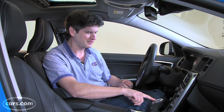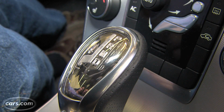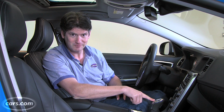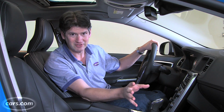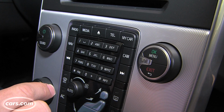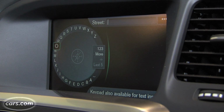There are a couple things I don't like. For one, this plastic window on the gear selector with the shift pattern on it. Most people think it looks really cheap and terrible. Did you ever build models when you were a kid and get too much cement on the window? That's what this looks like. It's shameful. Another thing I'm not wild about, the way the entertainment navigation system works. There's no touchscreen. So when you're changing everything on the screen, when you are inputting destinations for the navigation system, you're using the knob and selecting letters from the alphabet that way.